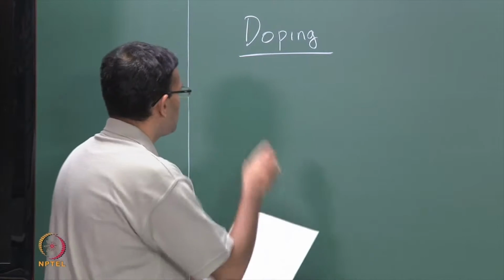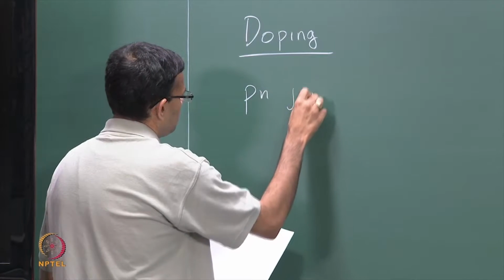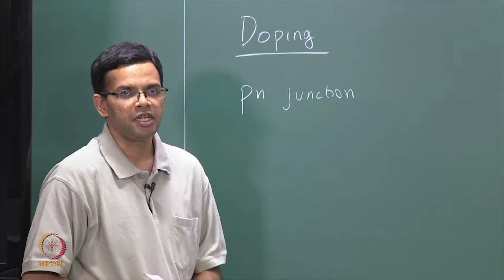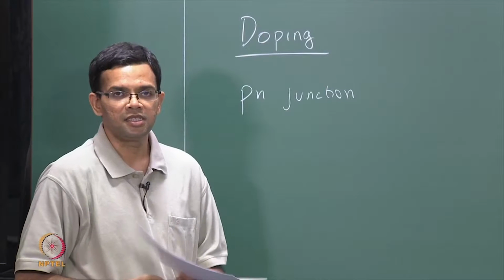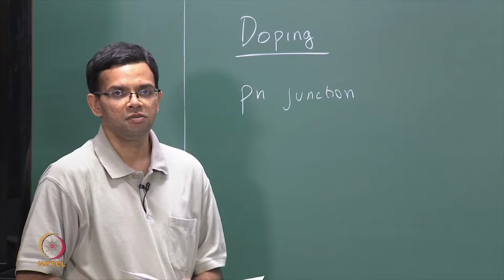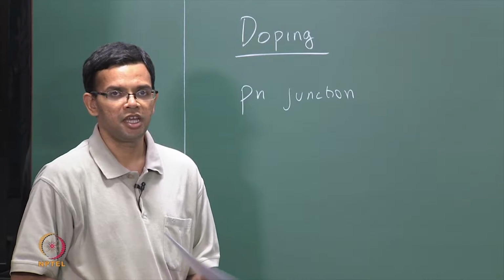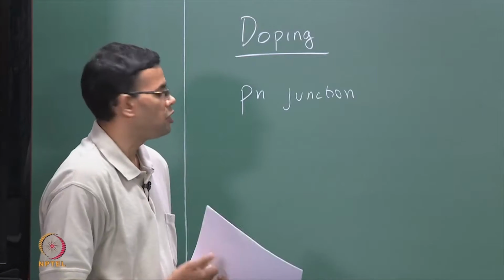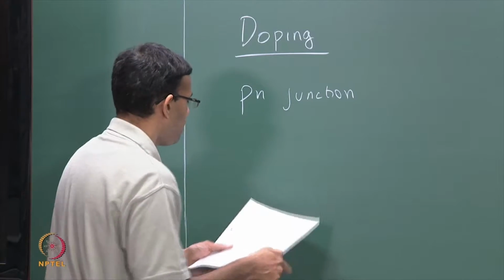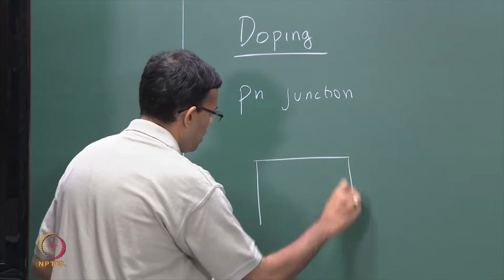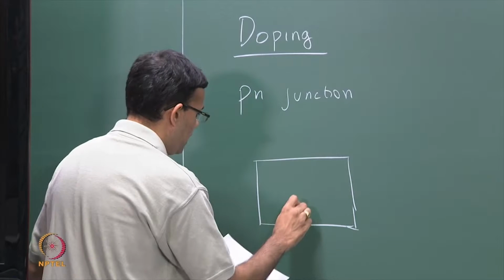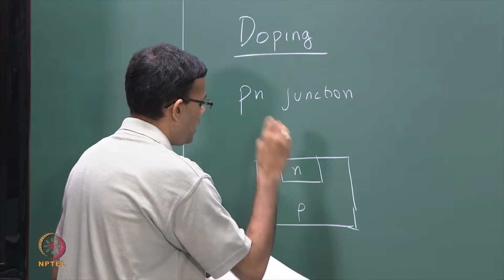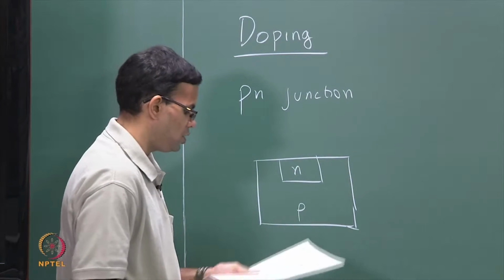For example, the simplest thing is your PN junction that is formed between a P-type and an N-type material. Of course, the materials can be the same, in which case this will be a homo junction, or the materials can be different, in which case you have a hetero junction. We will be mostly focusing on homo junctions when we talk about doping. If you think about a simple PN junction, you can start with a P-type material, and then you can dope a specific area to be N-type. In that case you have a PN junction.